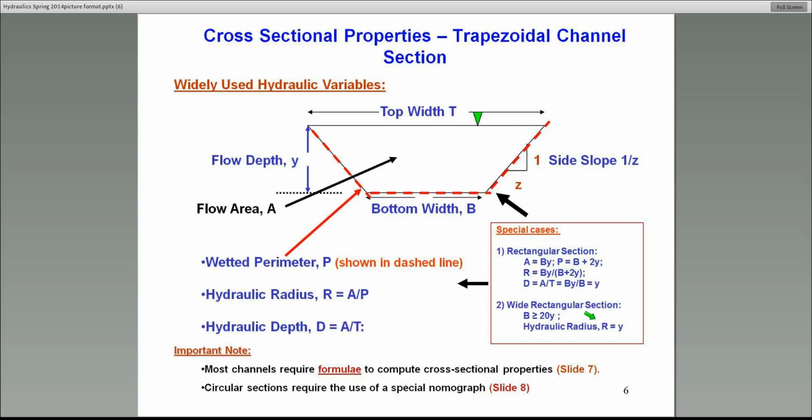It also gives a physical interpretation of the meaning of hydraulic radius in the case of an open channel system. Otherwise, it's always defined as the ratio of flow area to the wetted perimeter. Now, by the way, I want to also emphasize one more thing here, and that is in open channel systems, the flow area A, which is shown right here, is a function of the flow depth. That means as the flow depth changes, the flow area, the cross-sectional area, changes. That is not the case with a full pipe flow.